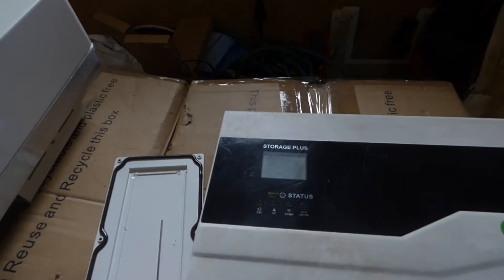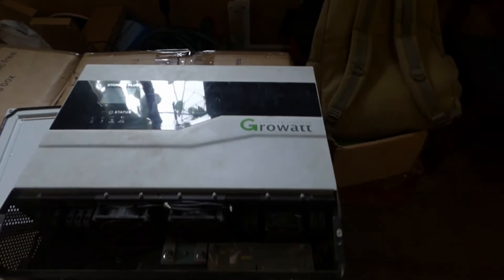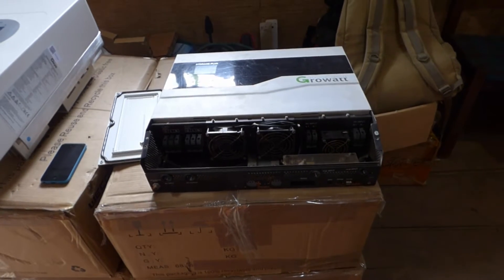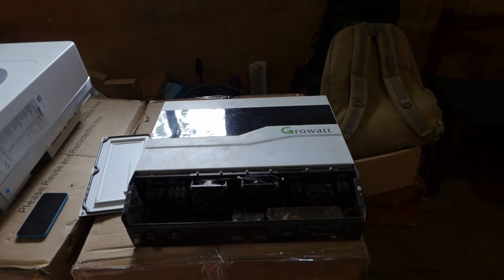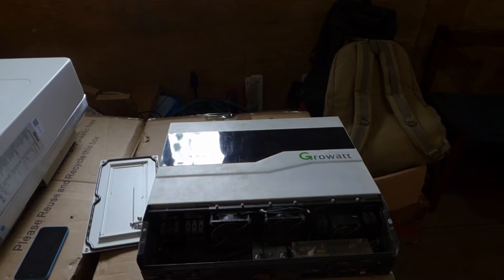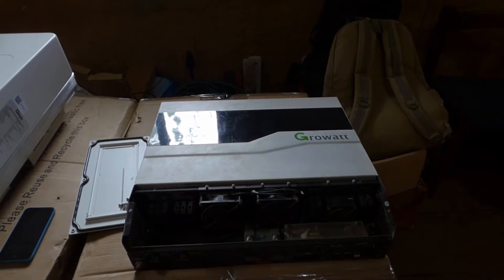One thing I liked about it was that it was configured to work with lithium-ion batteries, back when Expert hadn't started doing that. The battery looked exactly like the inverter — same form factor, it looked attractive. But our failure rates with them were a little on the high side. When operating as a battery inverter, it maxed out at 3,500 watts, not the full 5,000. Customers we installed that had grid connections had issues — error messages, some corrected by firmware.